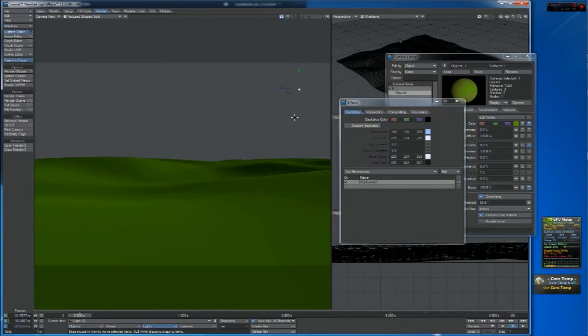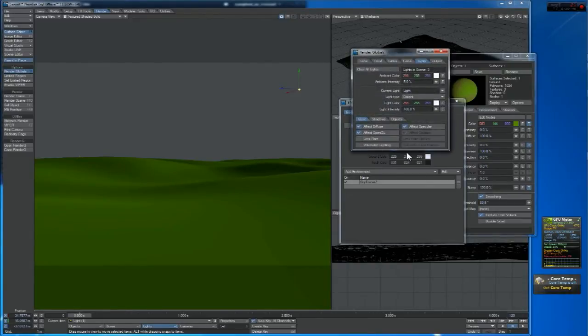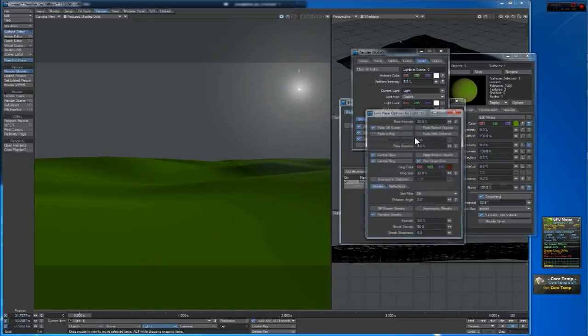And we can have our sun right here. If we enter properties, we can give it a lens flare. Now, you can use LightWave's lens flares. It's perfectly fine. It's a nice set of lens flares, but they do kind of suck. They're not the greatest things in the world, and there's better out there.